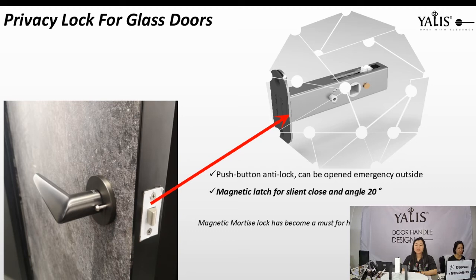As you know, the magnetic latch is popular now. This kind of magnetic latch not only moves but also anti-locks when the door springs reach 3 millimeters, which is much more stable than the machine's lock. Moreover, its opening and closing angle is only 20 degrees, and the normal opening and closing angle of machines on the market reaches 45 degrees. Okay, next. The next page.